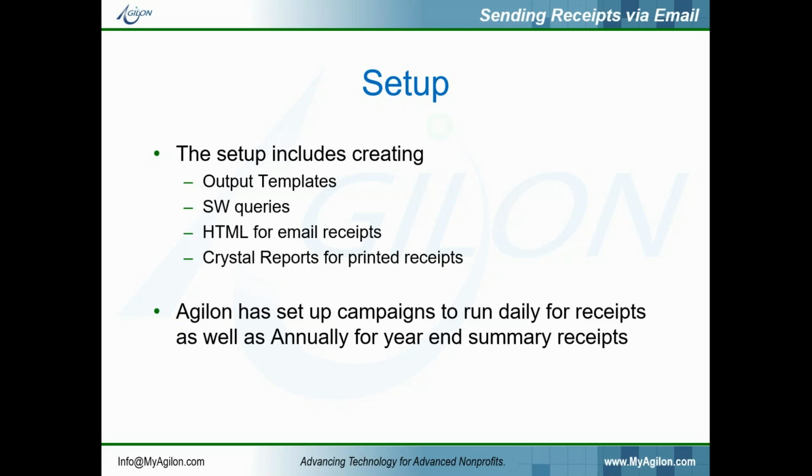We're just finishing up a project for a client where they already send out their daily receipts and are changing those over to being acknowledgement letters, terminology. And they're going to be sending out their year-end receipts once a year, which provides one email that has all the summarized donations for the year. So we took a variation of what we just looked at and used that for their year-end receipt as well. At the end of the year, they'll simply copy last year's campaign, change text, kick off the job, and they'll be producing both a letter and an email version of their year-end summary receipt.